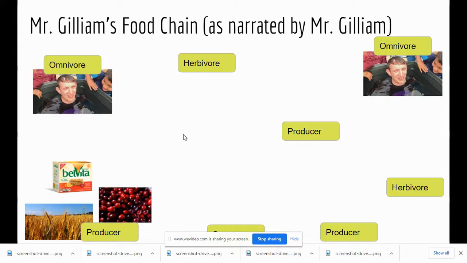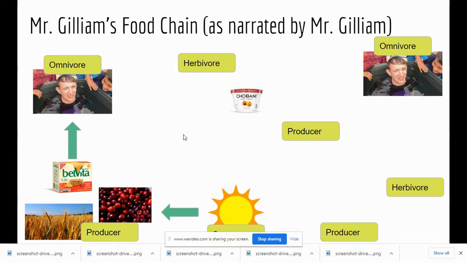Now, the energy comes from the sun, and that sun gets taken in because of photosynthesis through the producers. And those producers turn that sun energy and the light energy in the water to sugar, and that sugar is food, and that comes to me, and I'm the omnivore. So you can see here, there's no cutout. It's just straight to the producer, then to me.